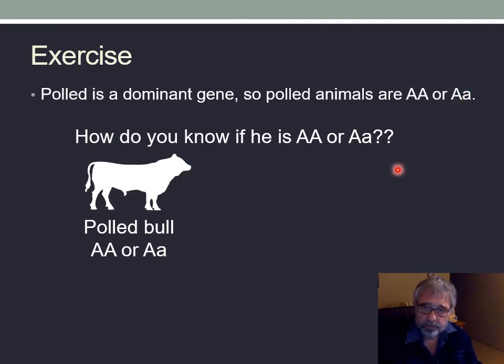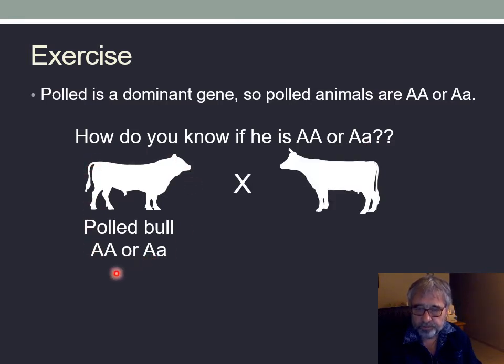So how would you know whether a bull will breed pure polled, or will only be a carrier of the polled gene? Because remember, in terms of physical evidence before you, both bulls will be polled because of the domination of the polled gene. So one way of testing is to breed him to horned cows.